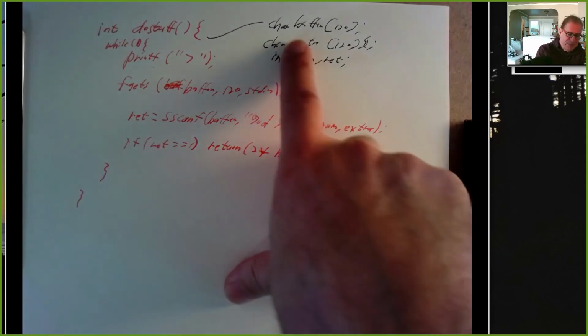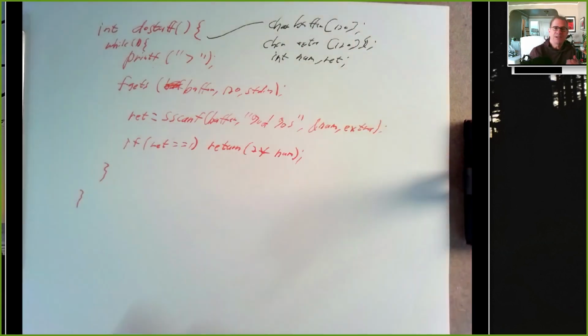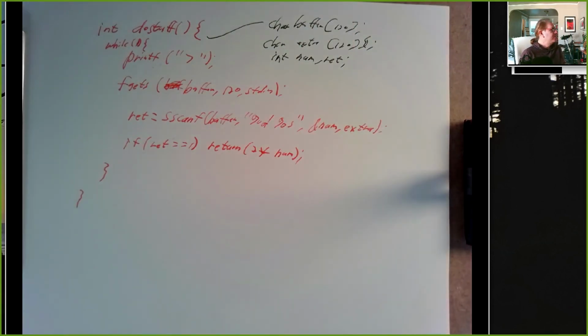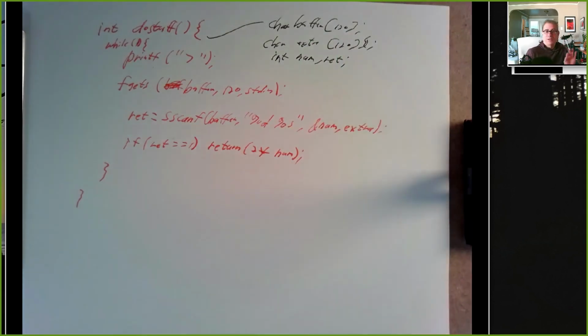Declaring your buffer to be a char star will not work for this, right? Char star buffer does not allocate space for the character array itself. When you want to allocate space, you say char buffer, bracket, how much space you want. If you say char star buffer, you're saying buffer points to a character, but you're not saying where it should point, and you're not saying what should be at that location it's pointing to. And if you try to scan a char star that you haven't set up like that, you're probably going to get a seg fault. Okay.